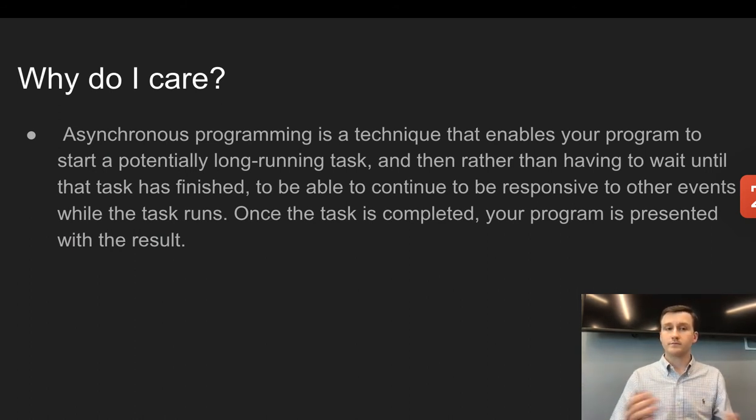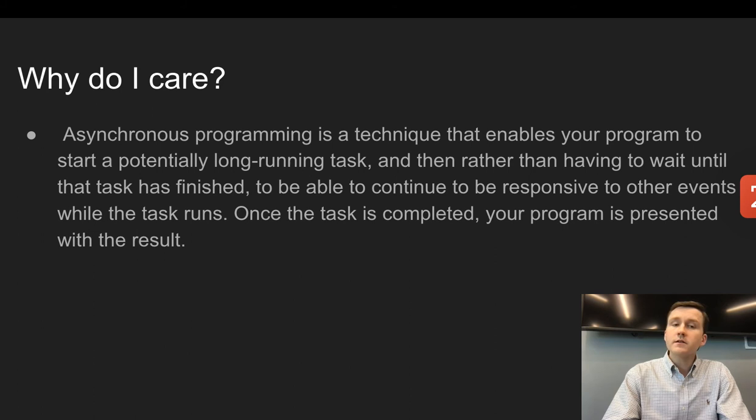So, why do I care? Asynchronous programming is a technique that enables your program to start a potentially long-running task. Rather than having to wait until that task has finished, it can continue to be responsive to other events while that task runs. Once the task is completed, your program is presented with the result.